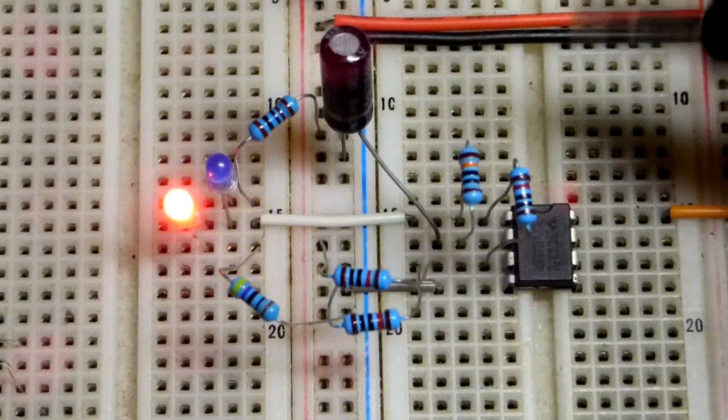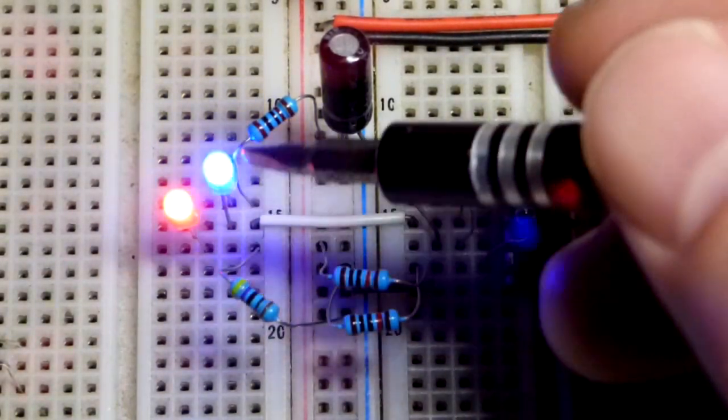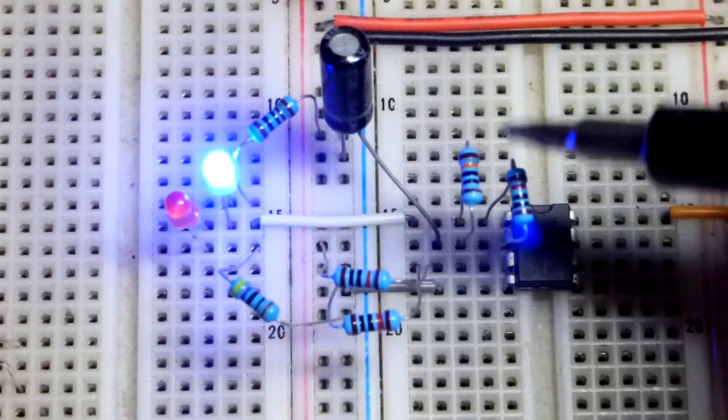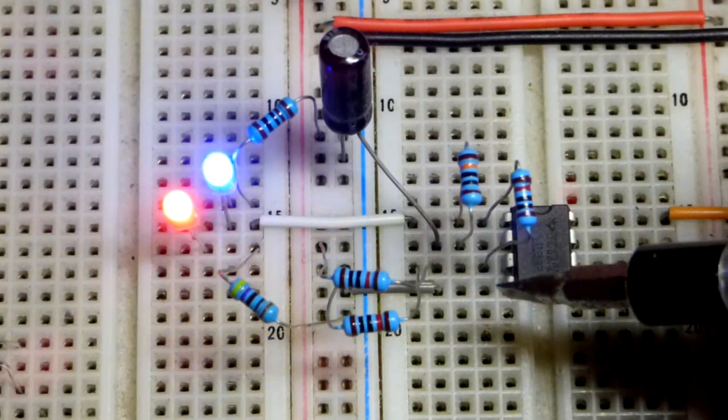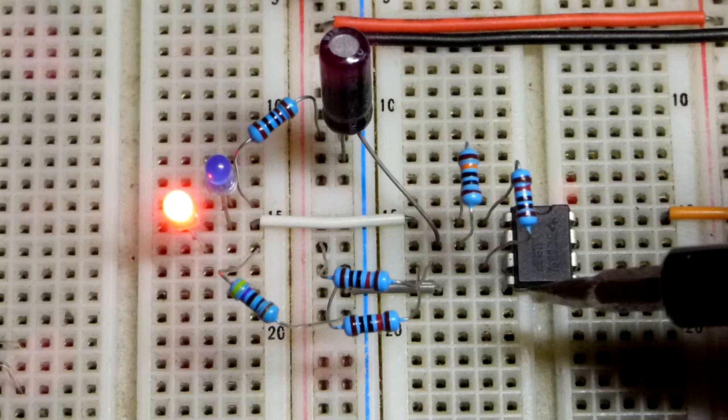Now, also at the output, top pin there, we have our load. So we got the two LEDs, the blue one, we got positive supply there. So we know that the blue LED lights up when the output is connected to ground internally right there, which it does a really good job of doing. We should be getting zero volts at the output.